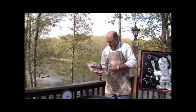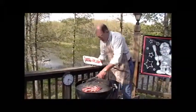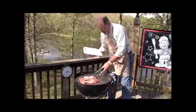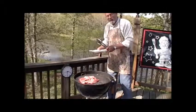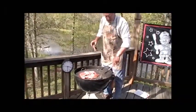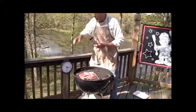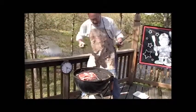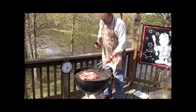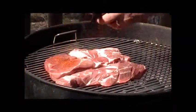Once again, using the country style or western style ribs, it's a good value and a pretty good piece of meat. Not a lot of waste to it. We'll be adding some baked beans to the grill here later, so I'm going to allow room for it now. When you use the one-touch grill, it's important to leave the access ports above the charcoal so you can add hickory or applewood. I prefer applewood when I'm grilling. But once you've done that, you can go ahead and begin to spice it up.